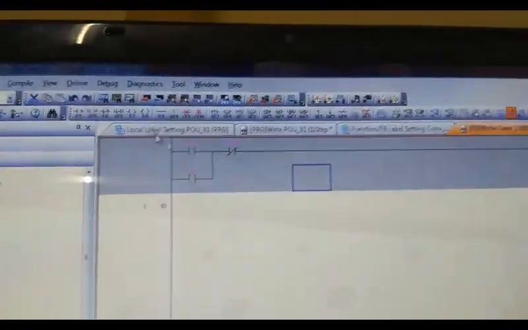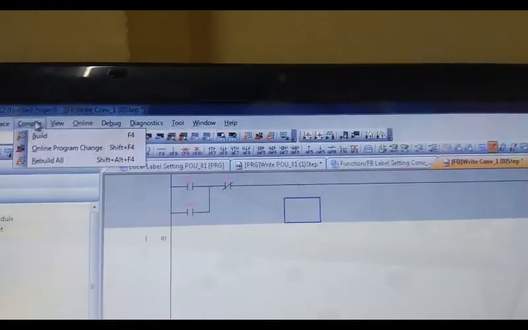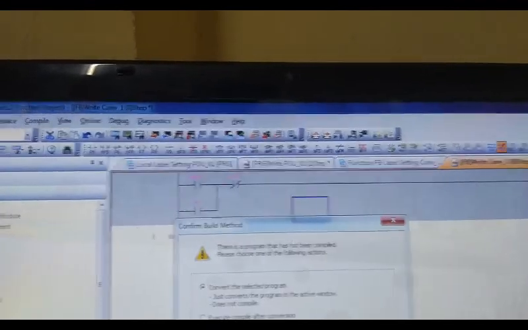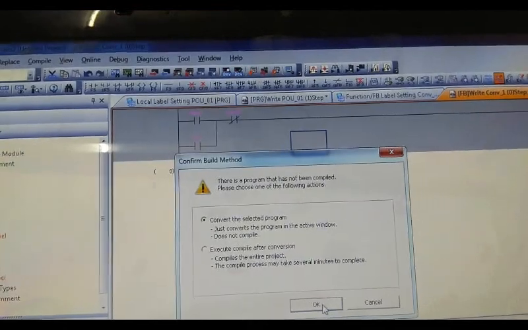So you have to convert, compile, and select. Okay.